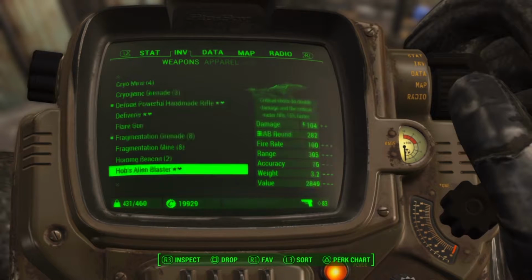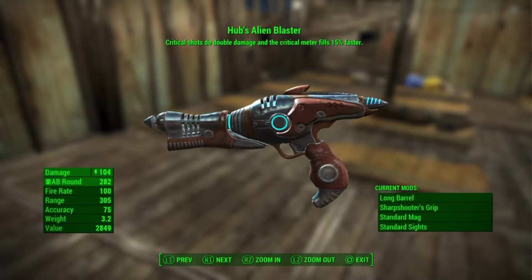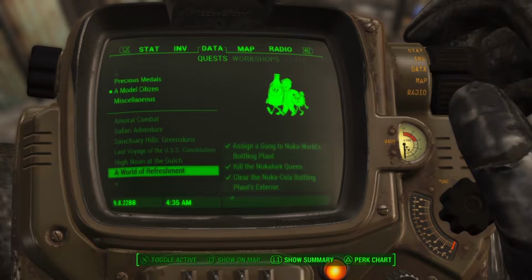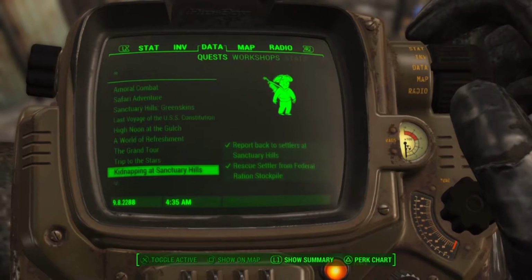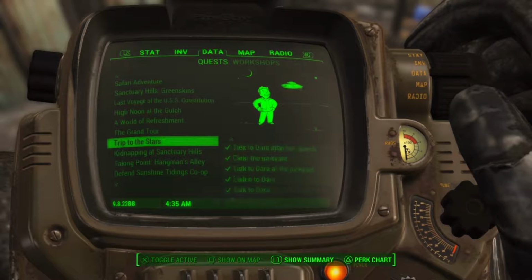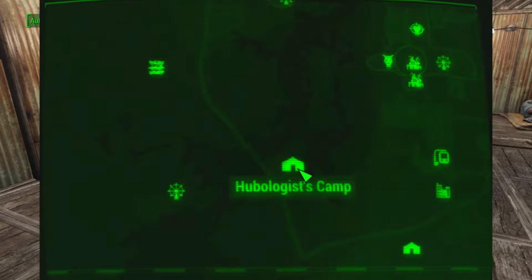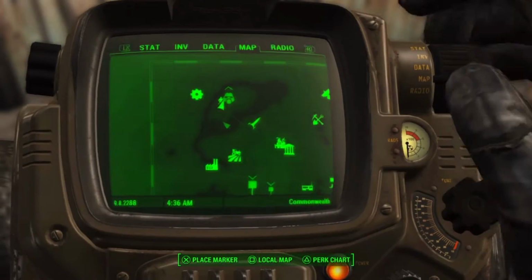The next thing I would like to talk about is Hub's Alien Blaster. This is also only found in the Nuka World DLC. This is a Trip to the Stars mission. There's literally an area in Nuka World off to the side, to the little bottom left of the map, where you can start the mission if you want to. And that's how you get this alien rifle.